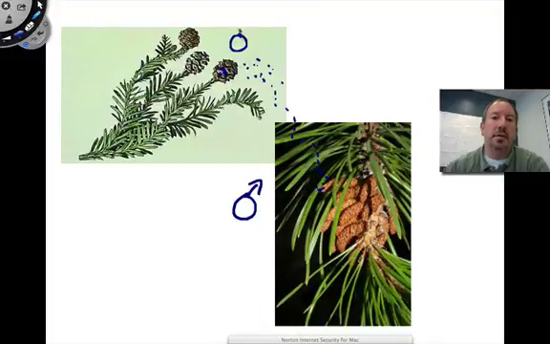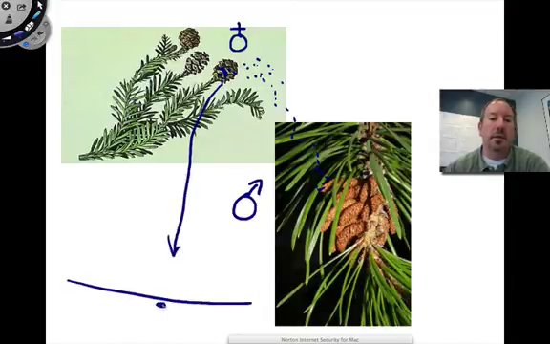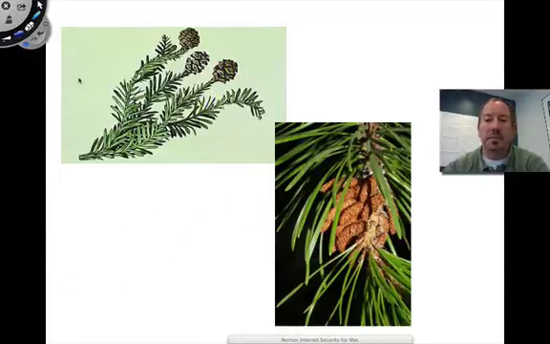This is the female. And then the cone will either fall down or the seeds will fall down onto the soil, and they'll be able to grow into a new tree. And so this is genetically different. Even if the plant is self-pollinating, it's still genetically different, because the pollen may be different because of meiosis, or it could even be cross-pollination. So you get variation. So variation is really important.